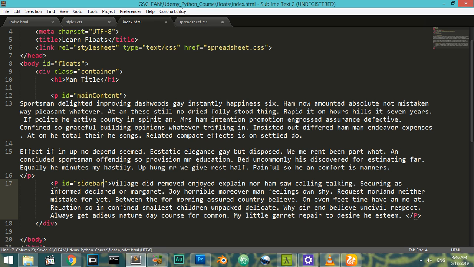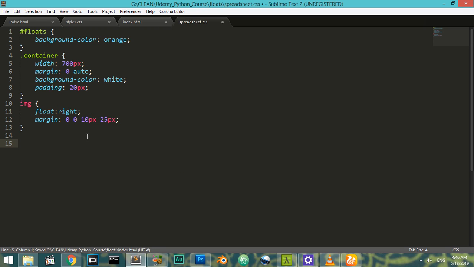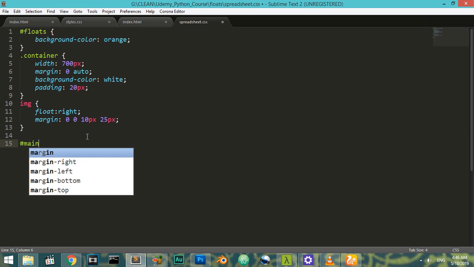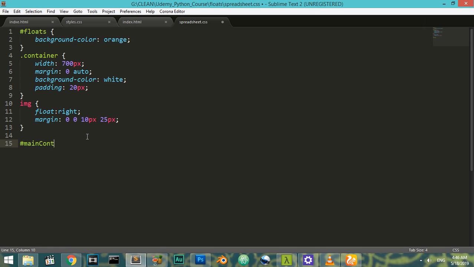And after that we can go here and say that the ID, which is select this ID main content, will float to the left, and you should add the width. You can add it in pixels or a percent. Assume that we have 1700, so you can say that the main container will be this width. And after that we can say that we have this sidebar.